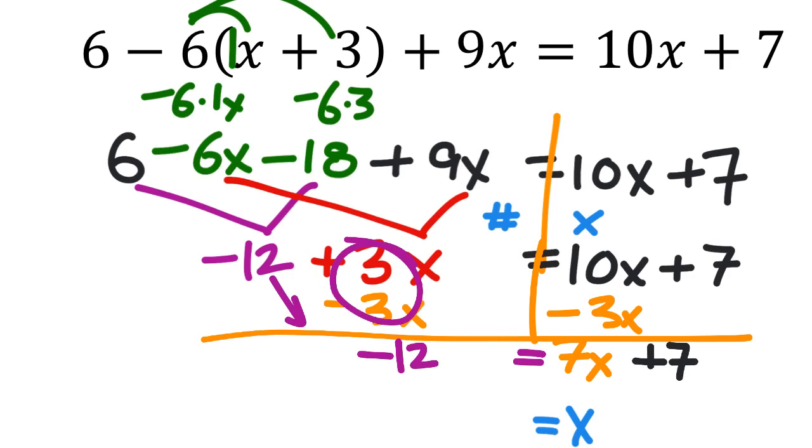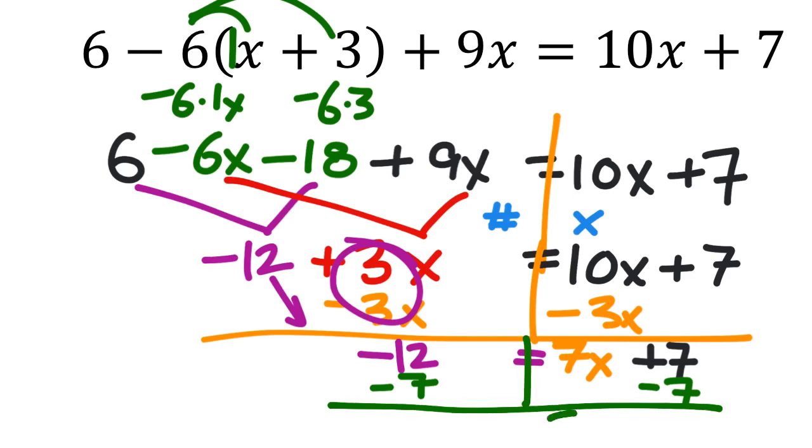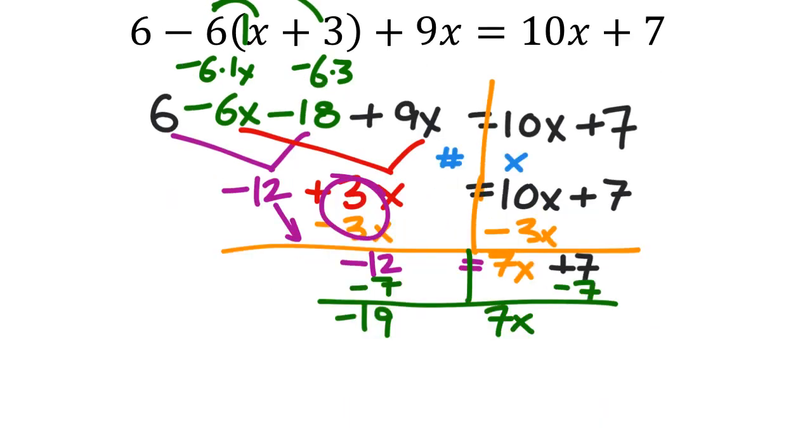Well, that's great. And I want my x's on the right. That's a 7x, by the way. But I don't want that plus 7 on the x side of the equal sign. So I also need to zero that out. So minus 7 on both sides. Looks like we may end up with a fraction here. I need more space. Let me get rid of that stuff. All right, so what do we get out of this? We got 7x, and I got negative 12 minus 7. So that'd be negative 19. But remember, we want 1x, not 7x, right?